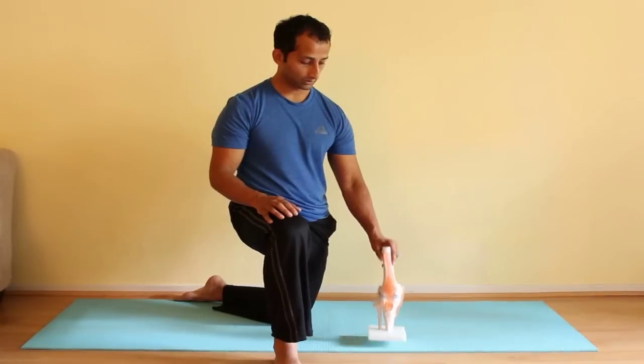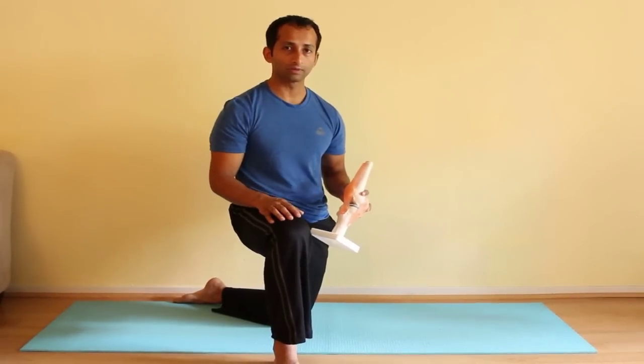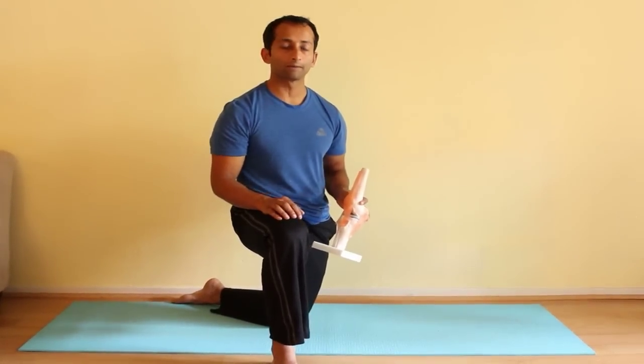So today I'm going to answer a common question that a lot of you guys have asked me, and I get to treat a lot of my patients too. It's quadriceps tendon injuries, or quadriceps tendonitis or irritation. I'll give you a little bit of anatomy as to where that is, what kind of problem it is, and why it's taking place. And I'll also show you one treatment technique you can use to get that better.